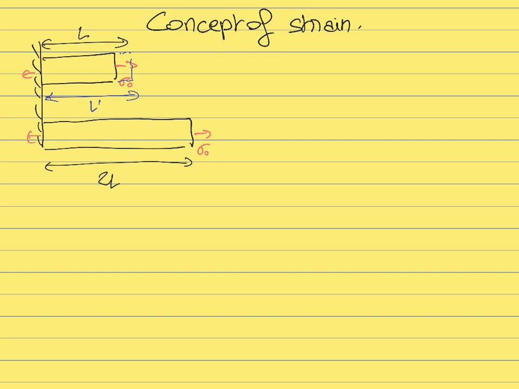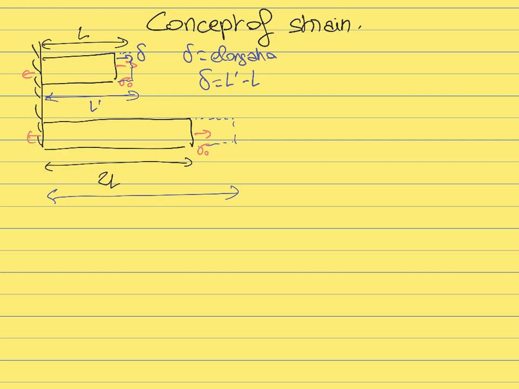Now when we think about the longer beam, our intuition tells us that the longer beam is going to be elongated more than the first beam. Why? Because this beam is longer, so it's easier to elongate it. So it's going to be elongated in total more than the first beam. We're going to define the elongation delta, where delta is the difference between the new length minus the old length of the beam.